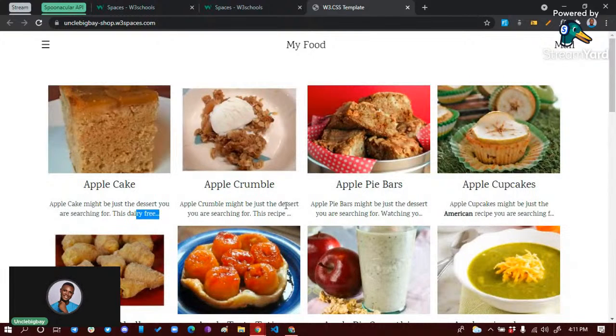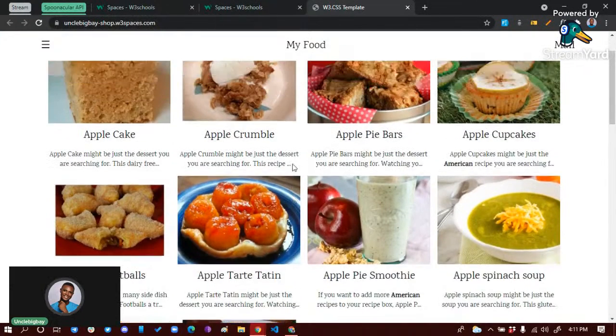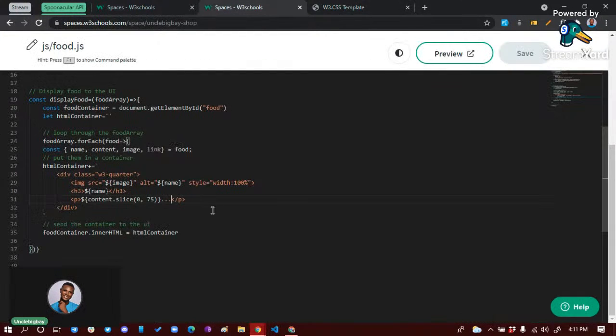So it actually makes more sense now. You can see it makes more sense that this is continued. So these are those little things that you can add to your project to make it look much more cool, more advanced.